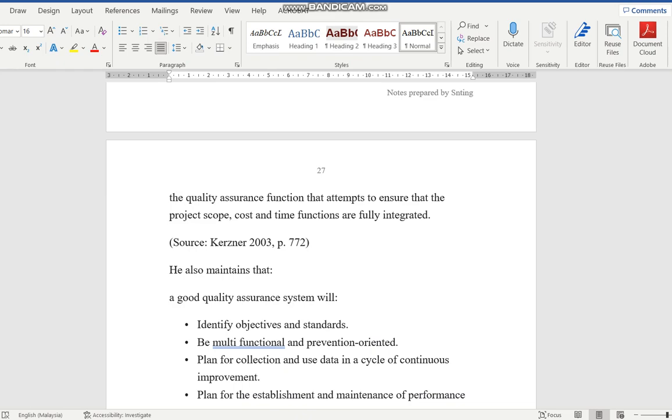In terms of resources, quality of resources, because resources like the activities is also part of the work that will comprise the final product. You see, so we cannot just ignore resources as well. So resources also have their own QA, their own QA system attached to them. So machineries have the machinery systems, the material has the material systems, the workmanship has the workmanship system.